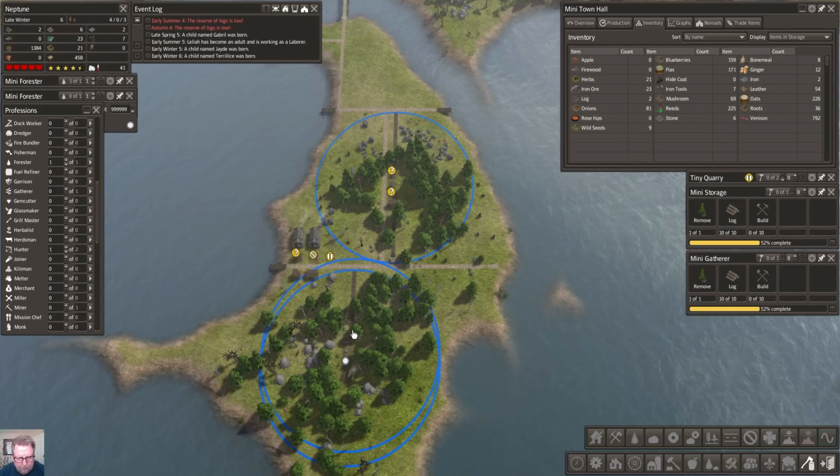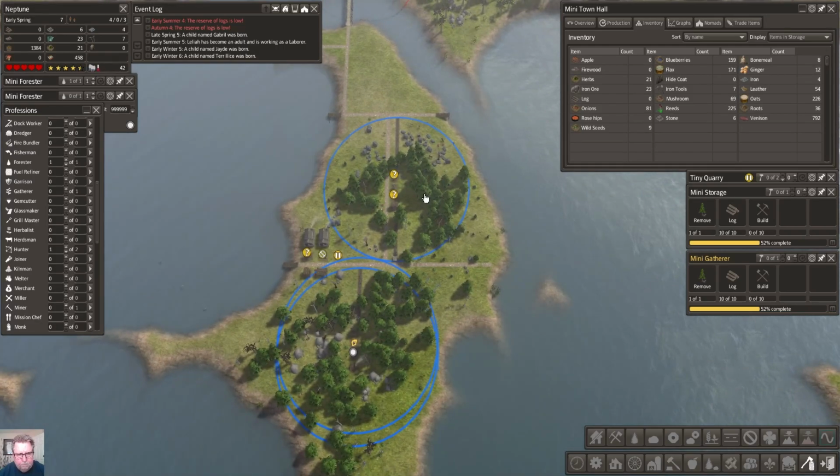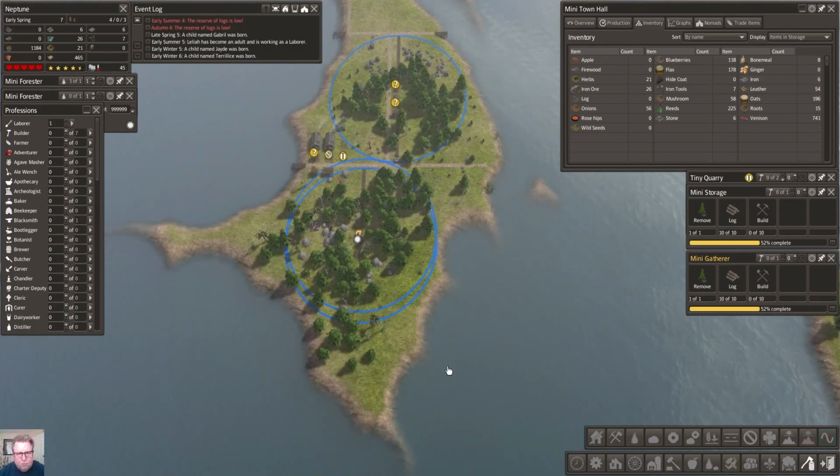And you know what? Are you guys all going to the wrong place? No, you guys aren't even built yet. I don't know what's going on. Doesn't matter for now, but we'll make it work. We really want to get... Do I have any laborers? I've got one laborer. Because we really need some trees right now.